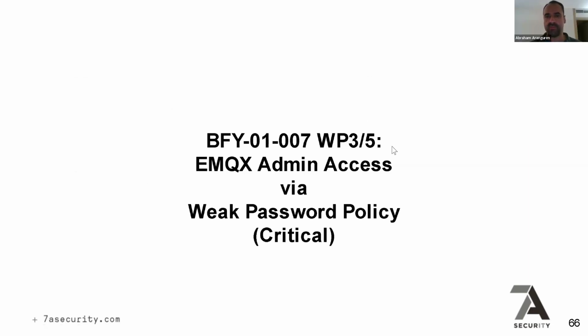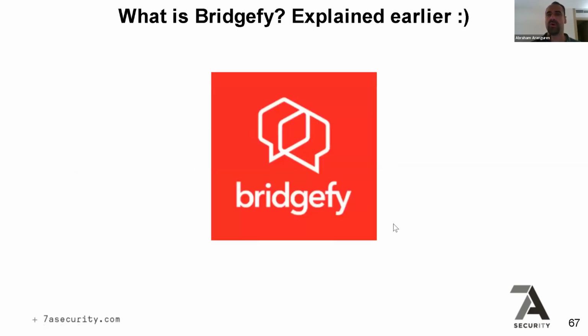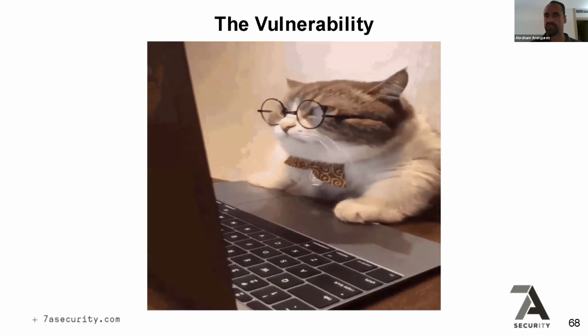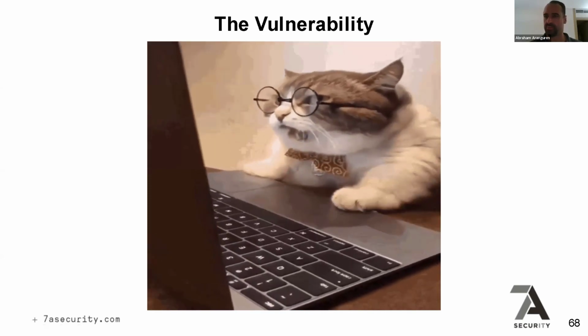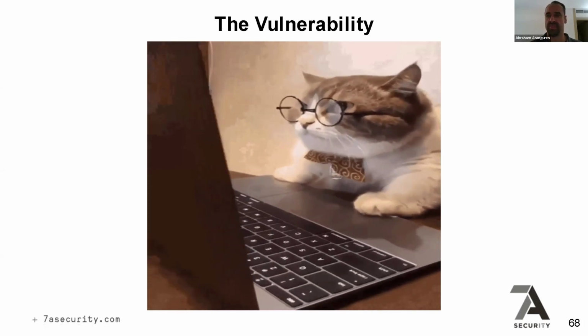And then this was an admin access through a weak password policy, right? So now this is again on BridgeFi. Now BridgeFi, we tested a lot of things, so the attack surface was huge. We tested the websites, we tested the mobile apps and so on, right? So there was a lot of stuff. So let's just come to what you are interested in, which is the vulnerability.